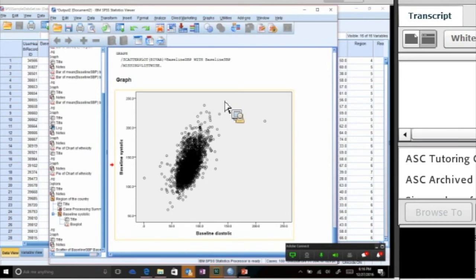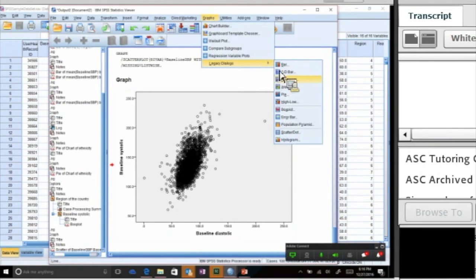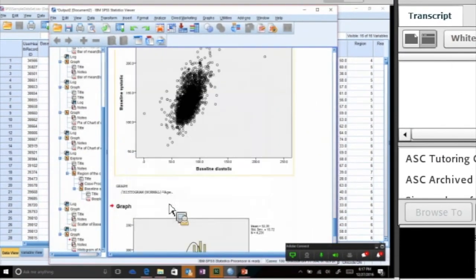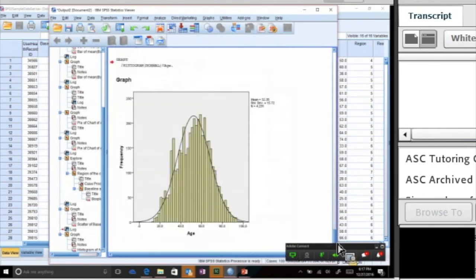All right, we're going to do one more for you, and that is the histogram. The histogram is designed for a continuous variable, and it's really designed for one variable. So I have age loaded up here in my variable. I have the display normal curve checked, and I click OK. And here's my histogram.